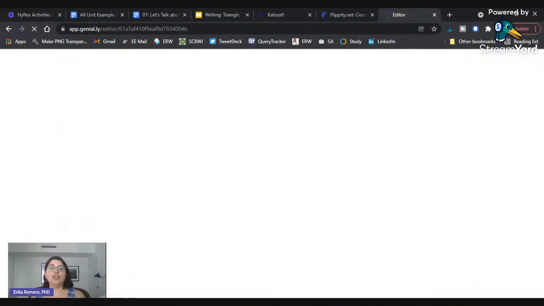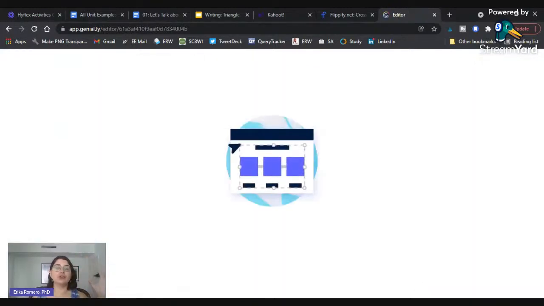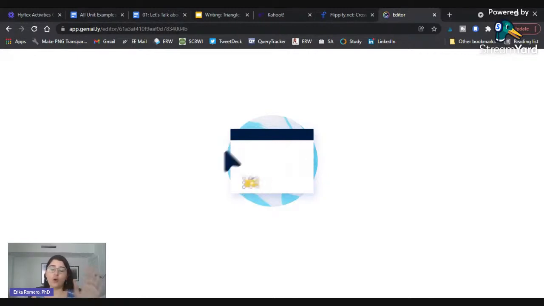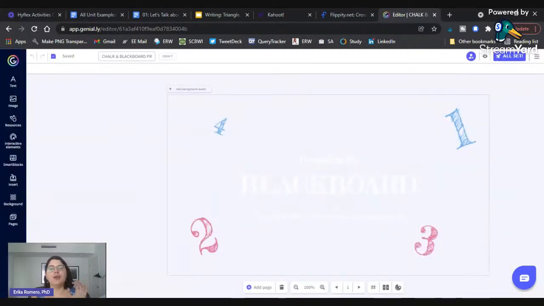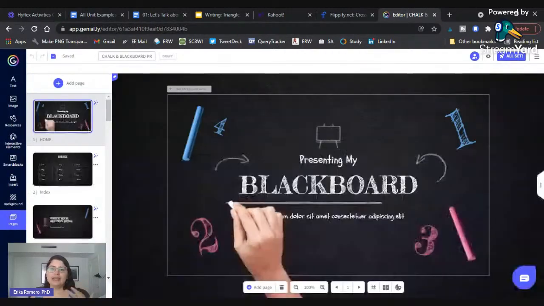And what's great is that with Genially, you can have pop-ups on the screen. You can have it linked to a different website. You can have a hover feature where you hover over an element of the slide and information pops up. And so it's really a way of making your activities more visually engaging as well as more interactive for your students. So you can create some kind of activity and have students do it at home. Just go around, flip the various things, learn information about the topic at hand.